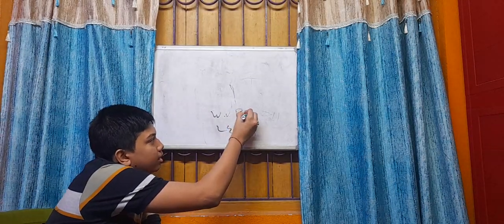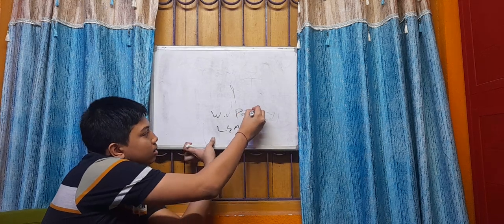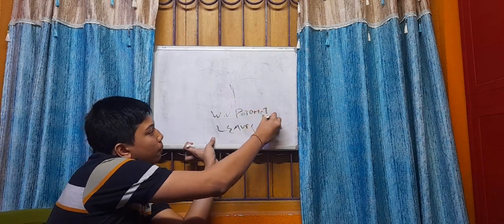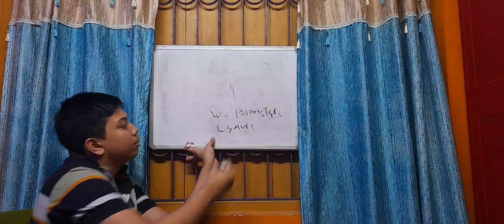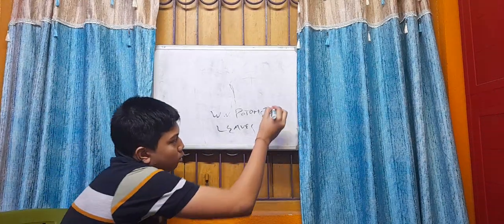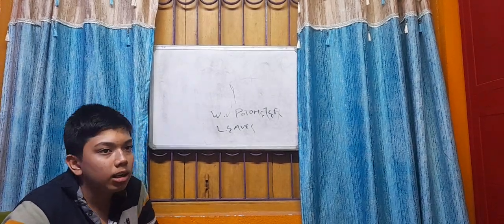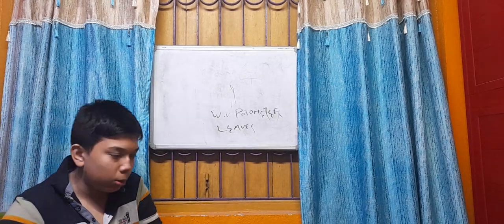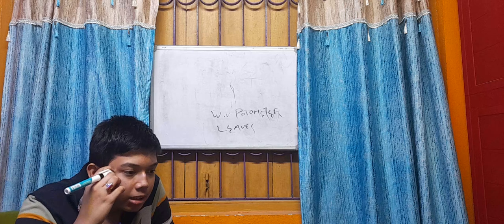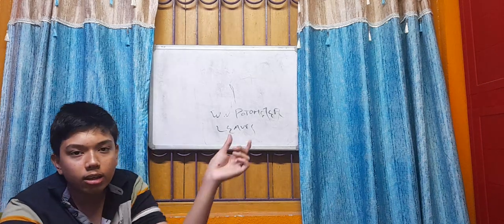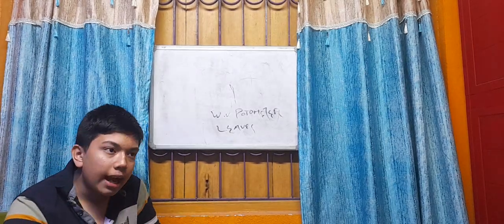That is a potometer. There are many types of potometer: Farmer's potometer, Ganong's potometer, and Garreau's potometer. We have to study in our syllabus only Ganong's potometer. So what is Ganong's potometer? It is basically a horizontal tube with a reservoir and a tube and a plant attached to it.